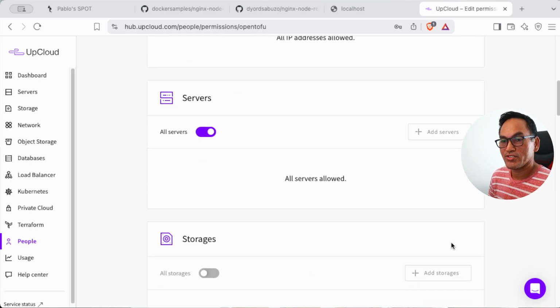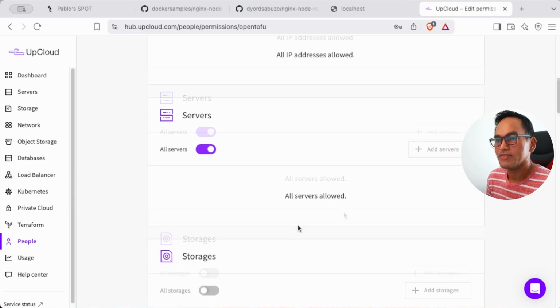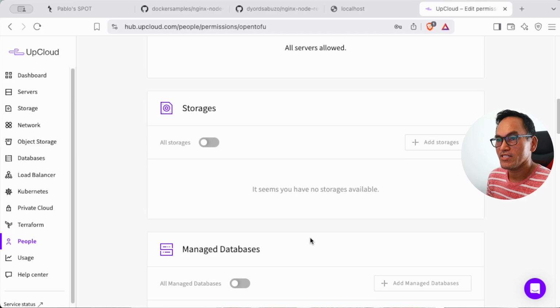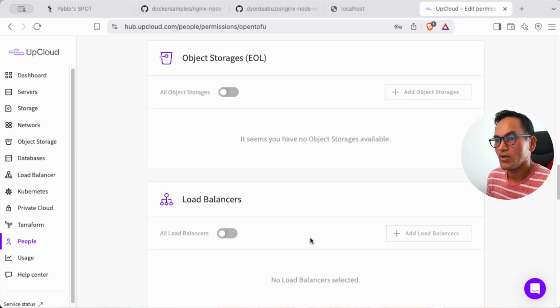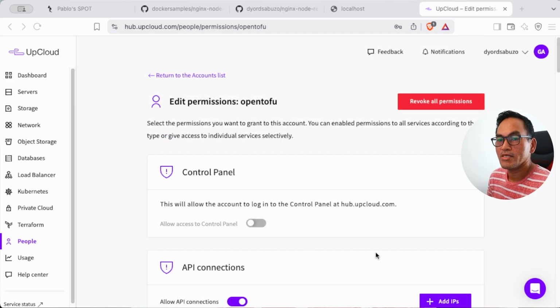And because my current use case involves creation of server instances, I will only allow servers for now. And then I'm going to leave everything else as is, which is disabled. And now that we have a username and password we can use for API connections and automation, let's head back to my cursor session.